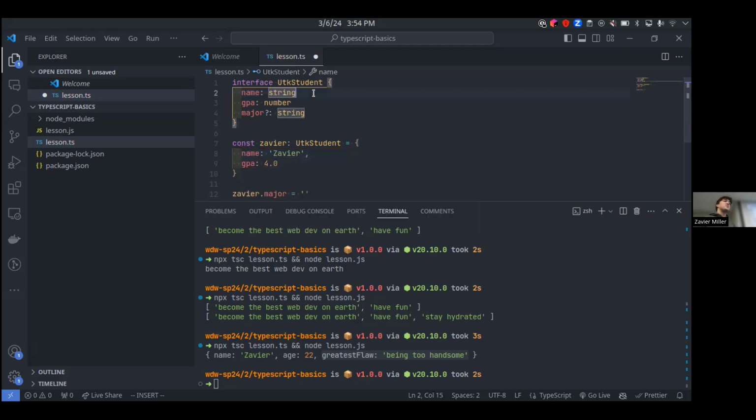And that's kind of where the usefulness of interfaces comes in, right? Because now, if I know that something is going to be a UTK student, I know it's going to have something called name on it. And I know it's going to have something called GPA on it, right? Any other questions? Great question. Yeah, that's a definition, and an interface is like a definition. Yeah, definitely. All right. Any other questions? Yes.